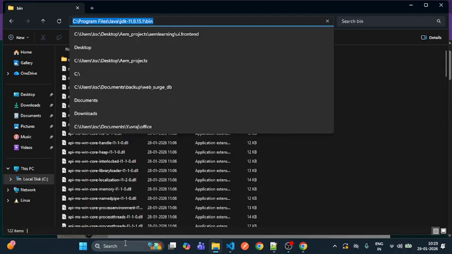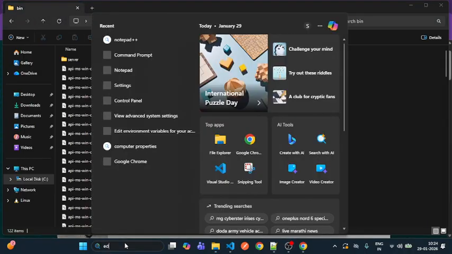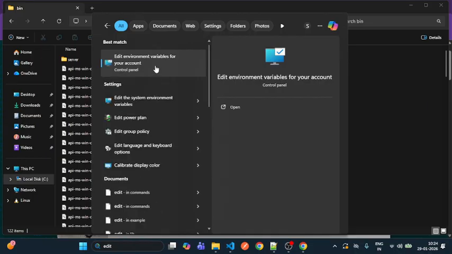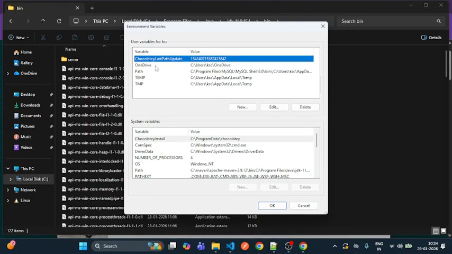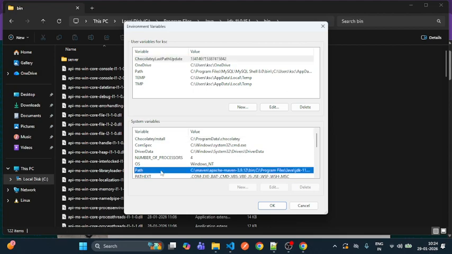In Windows search for edit environment variables for your account. Here you have to modify this path, but in some laptops, if you directly go to edit environment variables, it will not allow you to edit it.